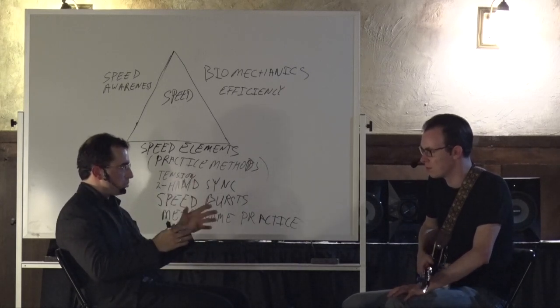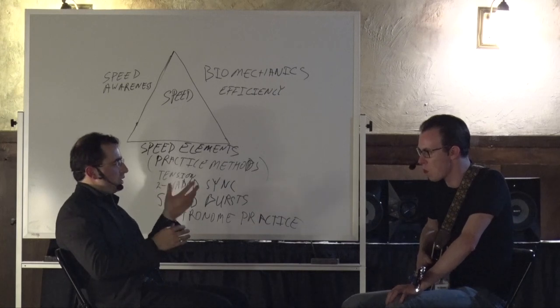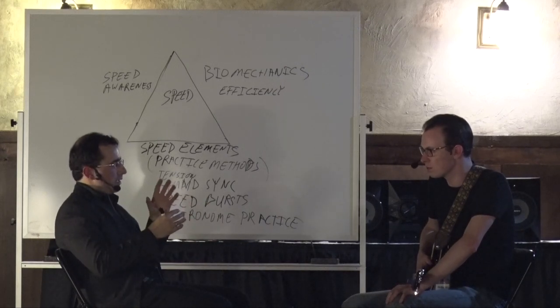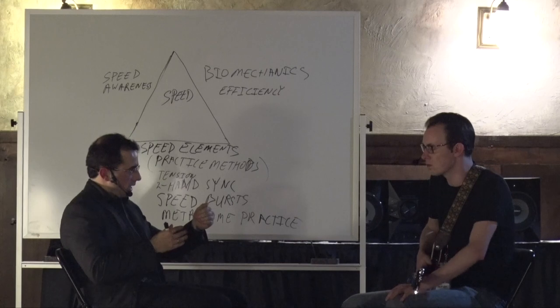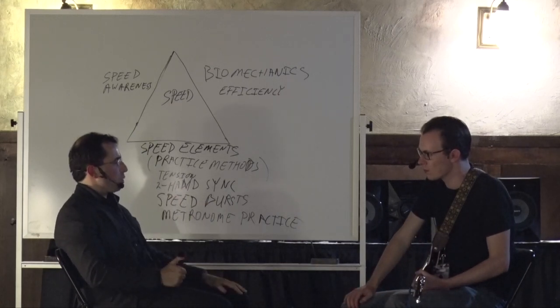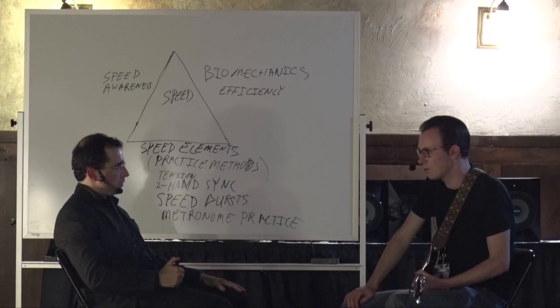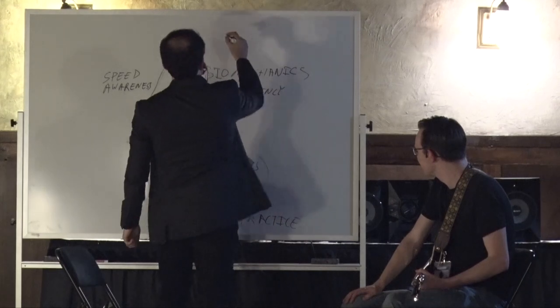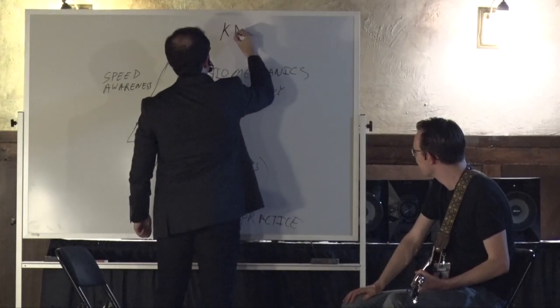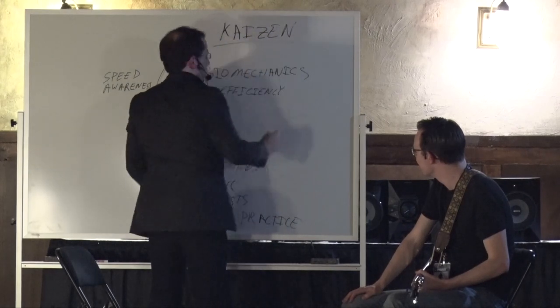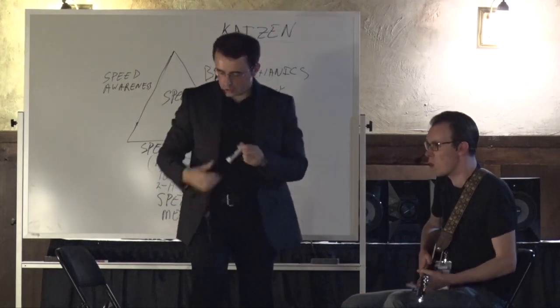So Anthony is a great teacher. So, I'm sure he gives you lots of great stuff to practice. So, you don't really need to worry about, is my stuff that I'm practicing good or is it horrible? Of course it's good because Anthony is good. So, now it's just a matter of how do you approach it when you practice. So, have you ever heard this word, kaizen? It's a Japanese word. No. Okay. Let me write this on the board. So, it's a Japanese word. It's the only Japanese word I know.